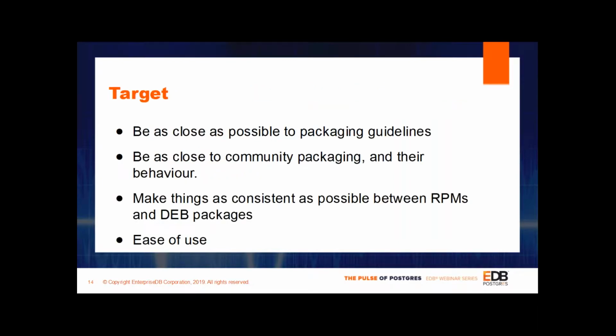So then we started working on the native packaging, and we had a few targets. One of them was being as close as possible to the packaging guidelines. So for Red Hat or CentOS or Ubuntu and Debian, we had to stick to the packaging guidelines as much as possible. Of course, we had to change a few things because of installing multiple versions, but that's not that critical. And we also want to be close to the community packaging and their behavior, especially for the Ubuntu version.